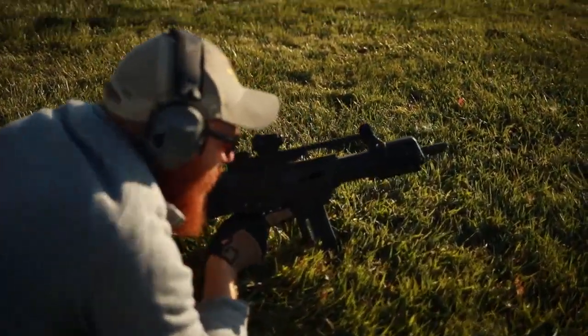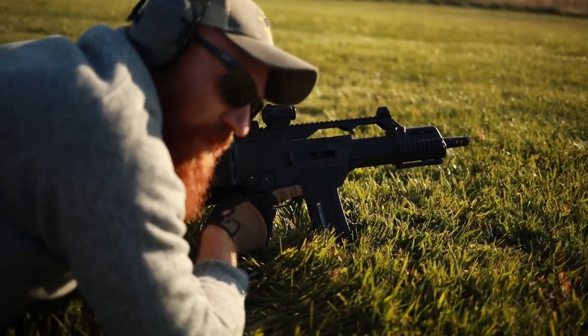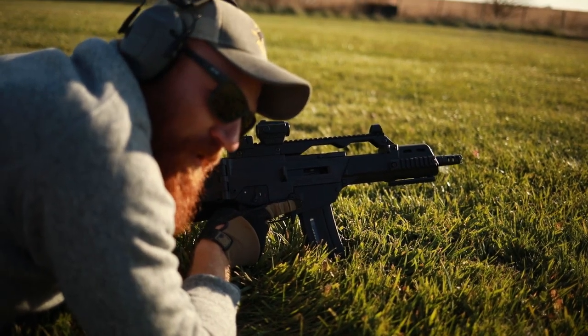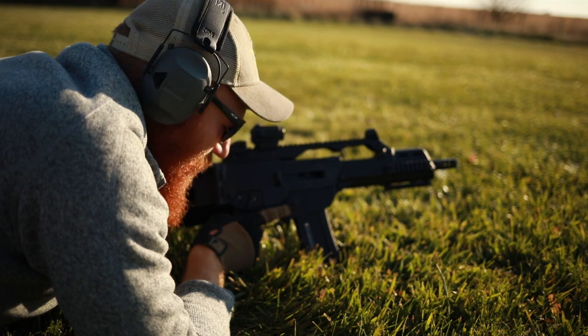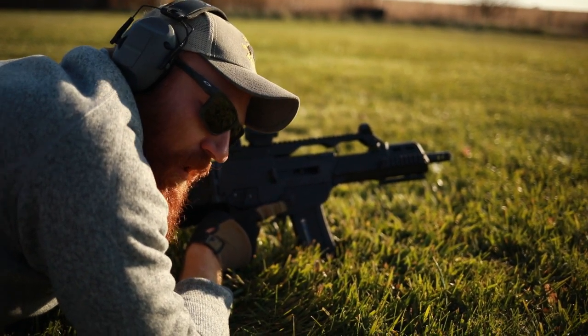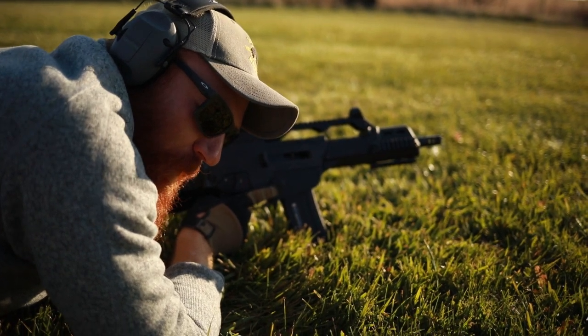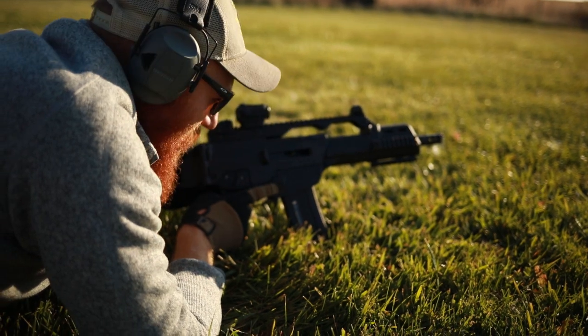I can feel it in the recoil of the gun. So these are G36 mags, they're new, so the spring shouldn't be an issue. I did notice on the other magazines of the Winchester M855 that we would have more and more malfunctions as the magazine would come to an end, which would lead me to believe the gun just needs to be broken in a little bit more, the ammunition needs to be a little more powerful to really pop the bolt back and give it enough dwell time to cycle the round.